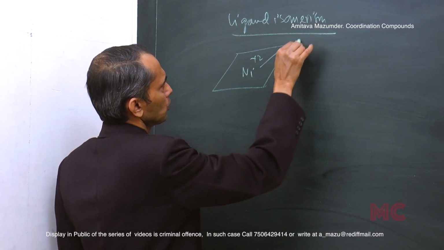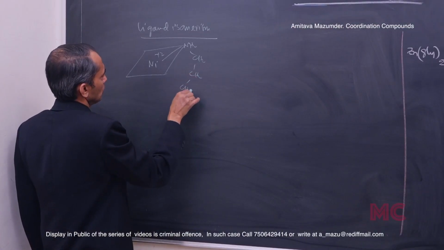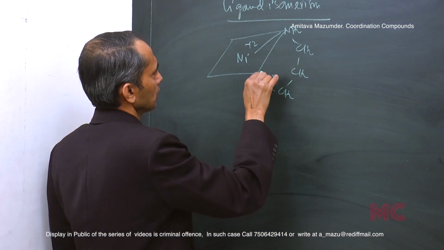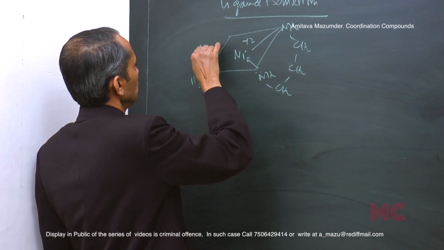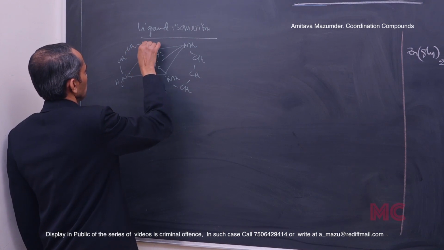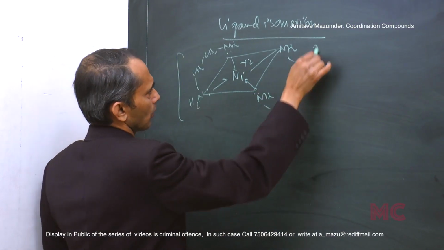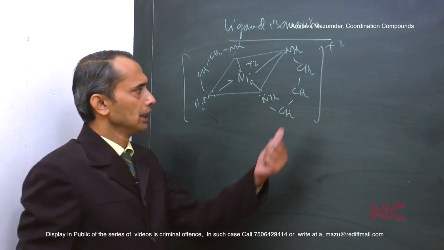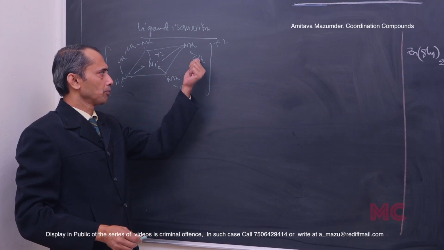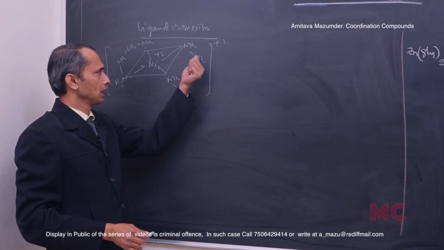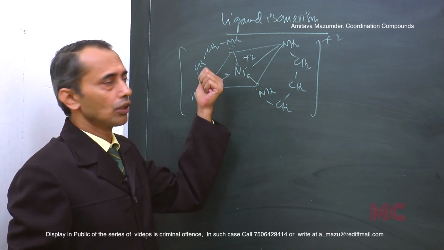Let's say it is NH2, CH2, CH2, CH2, and NH2 like this. And in the other ligand, NH2, CH2, CH2, NH2 like this. Let's say it is a square planar complex overall +2. So this is basically 1 2 3, that is 1 3, we can say propane 1 3 diamine. And the other is ethane 1 2 diamine, or ethylene diamine.